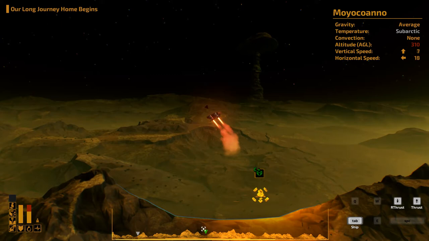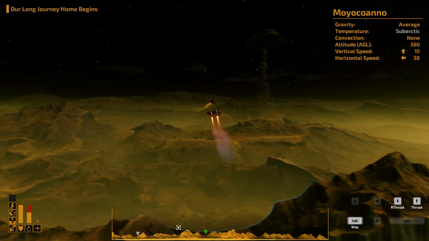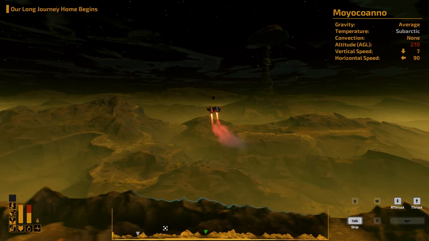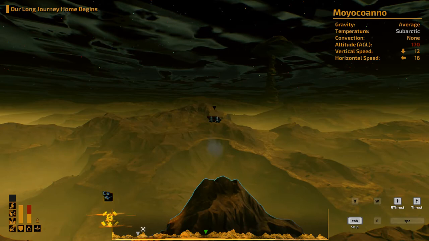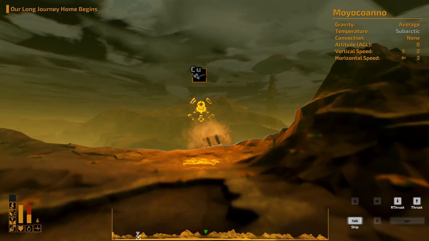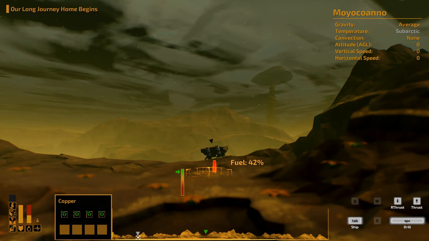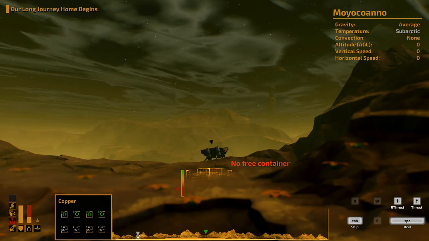Actually do this with just the arrow keys. Almost easier. It actually is easier. You can control the pitch a bit easier with it. Down safe and easy. Oh, there we go. Burn a lot of fuel there though. Right, let's head up to space again.